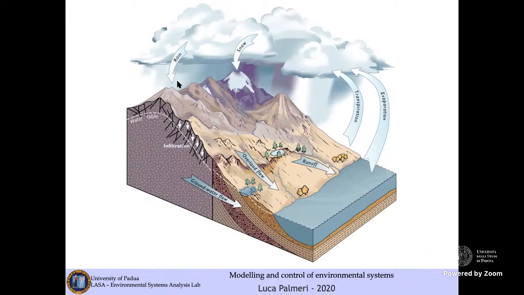So water falls on the surface of the mountains, and a part of this water through overland flow, surface runoff, reaches the receiving water bodies. Another part goes through groundwater flows that are quite complicated to model, in particular because groundwater flows require a lot of time compared to surface or overland flow. It requires a lot of time to move water through the groundwater pathway to the receiving water bodies.